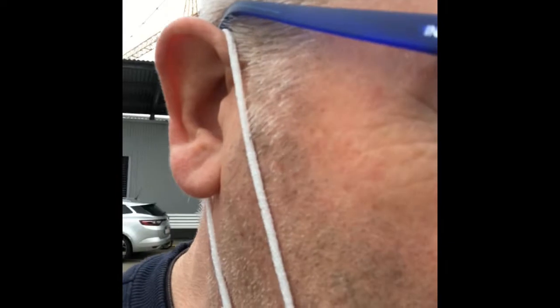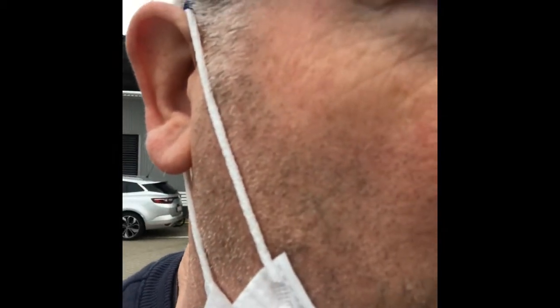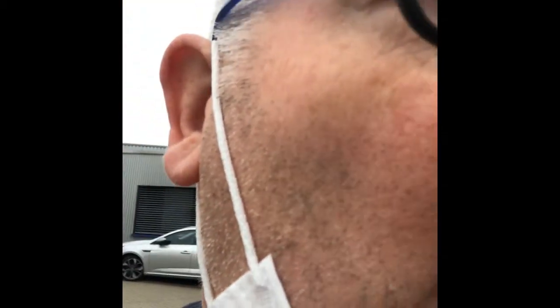That was short and sweet. Because of Corona time, we have to make an appointment. So now I have to come back here on Friday — it's now Wednesday — at 9:30 in the morning and I'll get my bike registered. Then I just have to wait on the garage or the bike dealership getting all the added extras fitted. They've ordered them so they're just waiting for the parts to arrive. Hopefully by the end of next week we'll be on two wheels again.